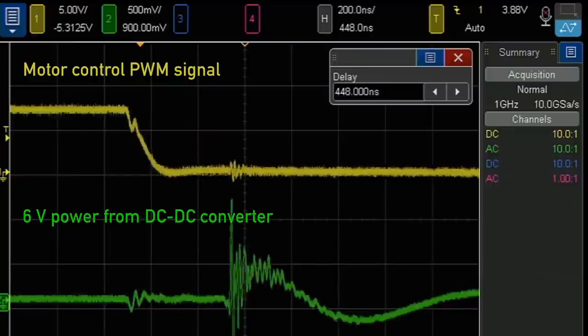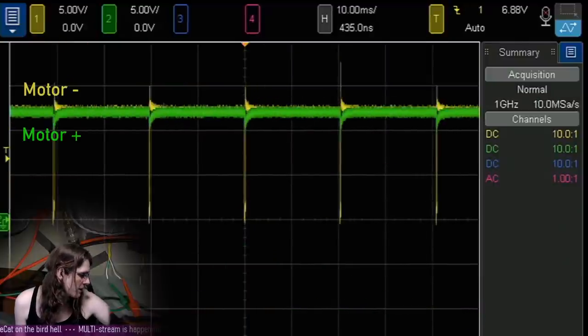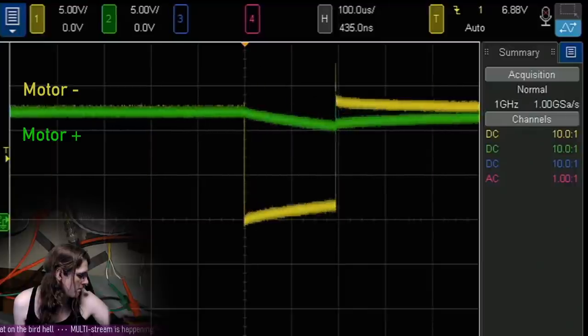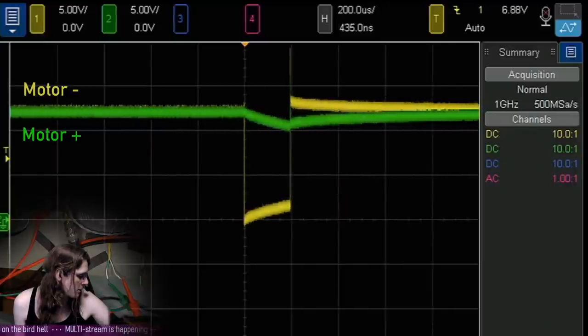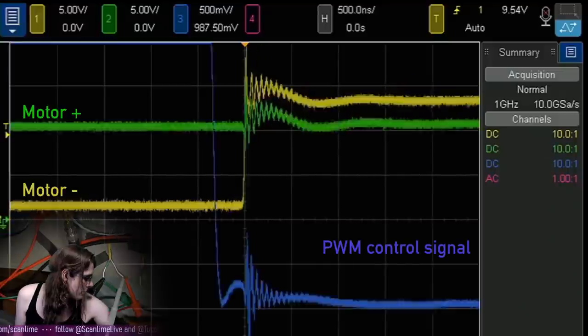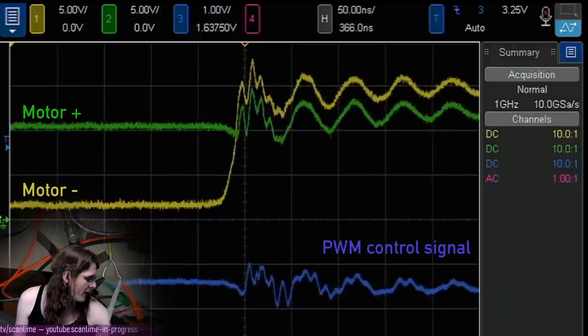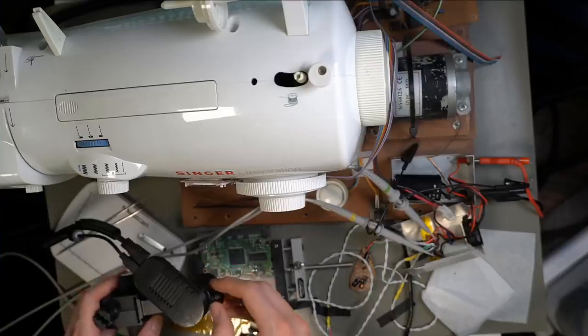Ooh. And so it looks like when we're actually powering the motor, we drive the minus lead down, and then it bounces up above the 12 volt supply, which there should be a diode capturing that energy, but this might be faster than the diode. Look at all that crunchiness. Gosh, that's coupling right into the PWM. That is like a volt of noise.